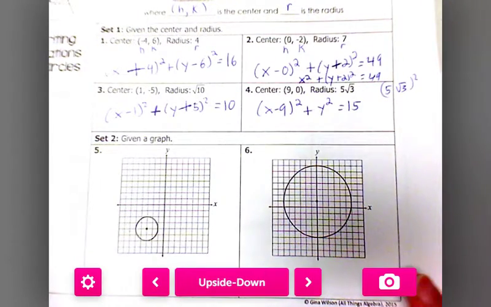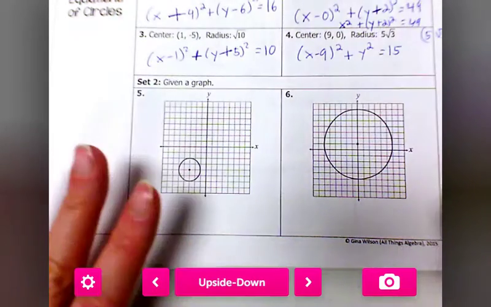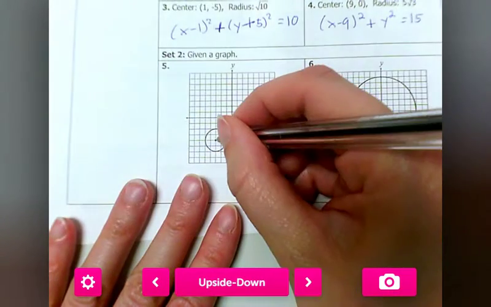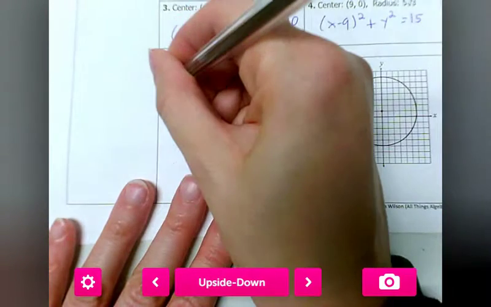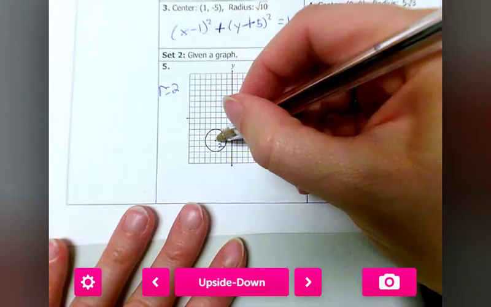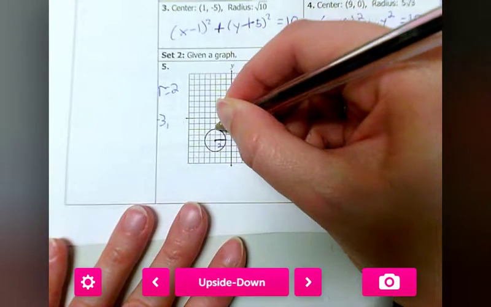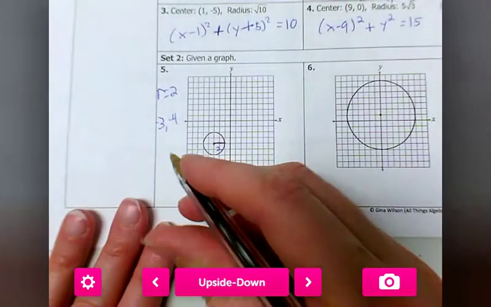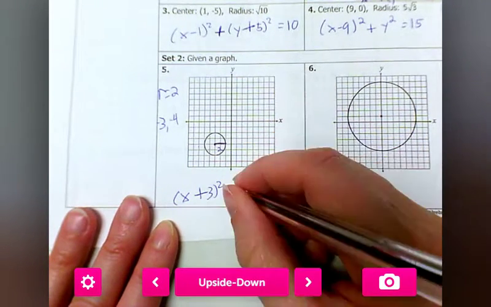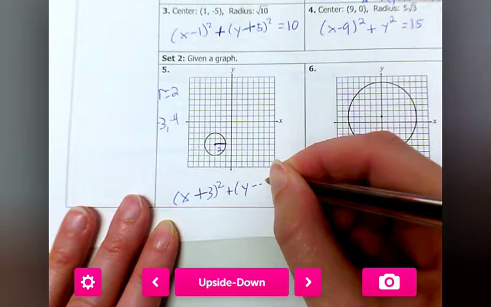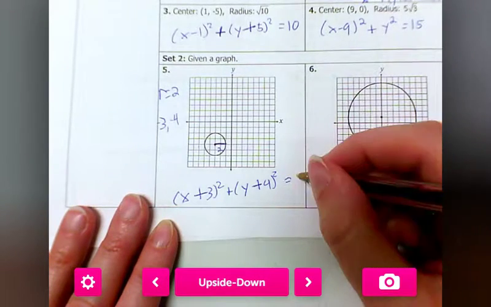Okay. All right, let's look at 5 and 6, and then I'm going to do 2 on the back. So I've got 4 to do, and they're pretty quick. So let's just be quiet for this so we can get through it. Right here, this is telling me my radius is 2. So I know right away R is 2. The center is this point right here, so that's over negative 3, down 1, 2, 3, 4, negative 4. So then I just get x minus a negative 3 squared plus y minus a negative 4 squared equals 2 squared, which is 4.